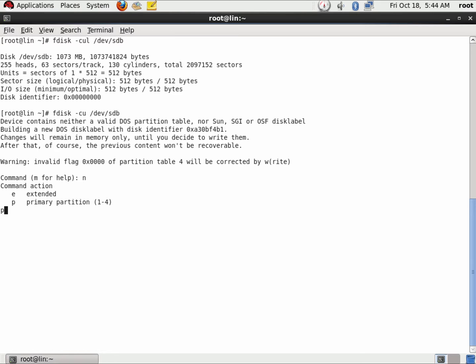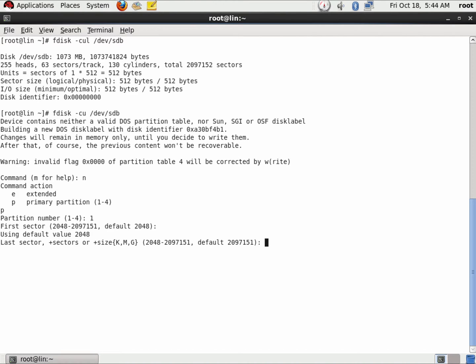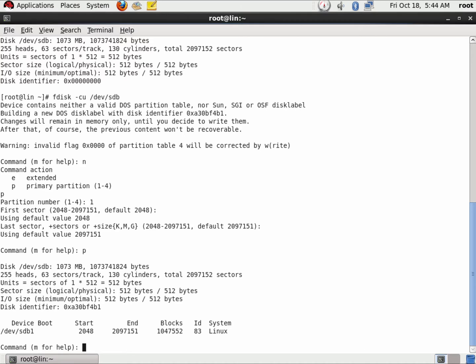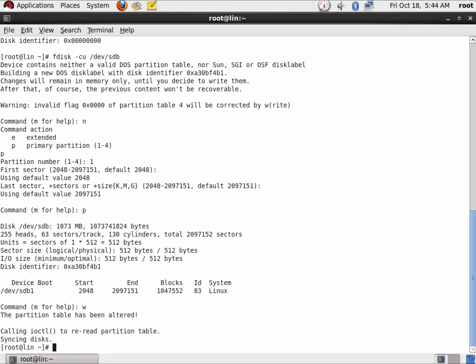Then I use p for primary partition, partition number 1. First sector take the default, last sector I also take the default. You have probably done this before, so I'm not going into much detail here. Just want to do p to verify that the partition has been created successfully, and next I'm using w to write the change to the system.